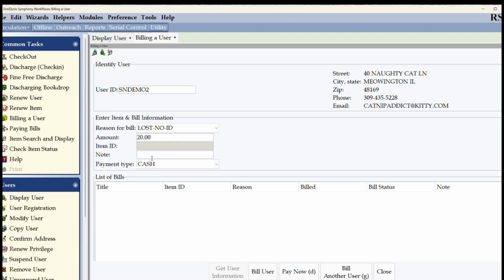And it's always best to have a note. I would start with today's date so that the person who sees this knows that this is a current date. And then in all caps, you want to put your initials and your library, and then any information that is relevant about the note. So we're going to do bill for lost item. And then it's always best to put the title in there so that you have more information to give the patron, and then an original lost date so the patron knows from when it was from.